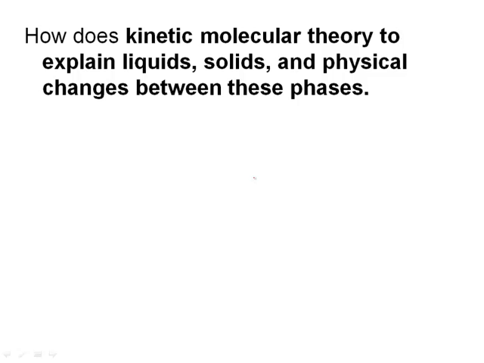And so to really understand this, we have to be sure you understand what we mean by kinetic molecular theory. Now, kinetic molecular theory is simply, remember, kinetic is motion, and molecular, of course, is molecules. So how are molecules moving with respect to each other at different temperatures? And how does that explain solids and liquids and gases? And how does that affect how solids turn into liquids and liquids turn into gases?